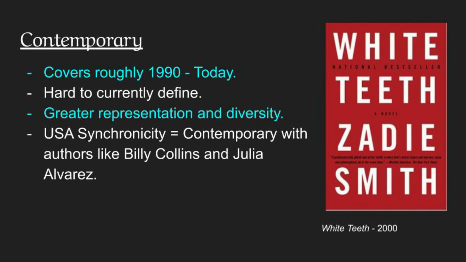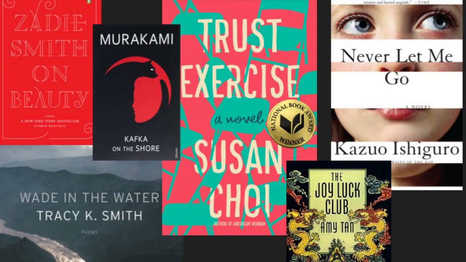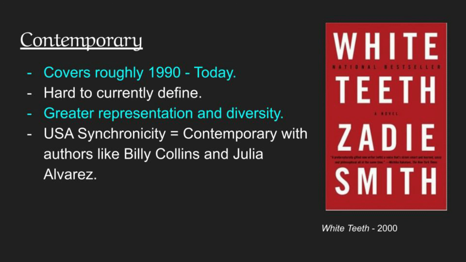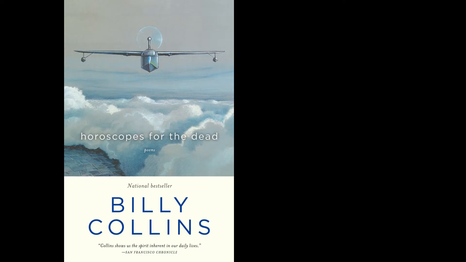It's hard to really figure out what contemporary literature looks like without waiting 50 years. But one thing I've really noticed — and I think this is great — is that there's a greater representation and diversity. You see authors from many different backgrounds. For most of human history, not every people's literature and stories gets the recognition it deserves, and even today that is not the case. But one uplifting thing about contemporary literature is a greater cast of characters and a greater cast of writers being represented. In the United States, Billy Collins is a two-time poet laureate, and Julia Alvarez is a fantastic writer.